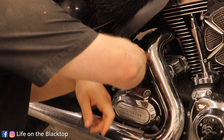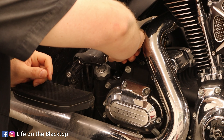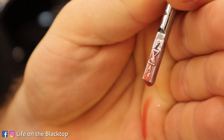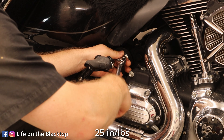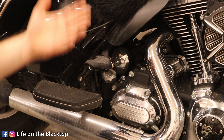After it settles for a little bit, you can put the dipstick back in — go all the way down with it. We're right at the full line, so we're sitting pretty. I don't have an O-ring for this right now, so I'm just going to go ahead and put it back in as is and get an O-ring later today. The dipstick doesn't need to be over-tightened — it just needs to be tightened to 25 inch-pounds. It's got an O-ring, so it doesn't need to be overly tight; just seat it up and that's all.